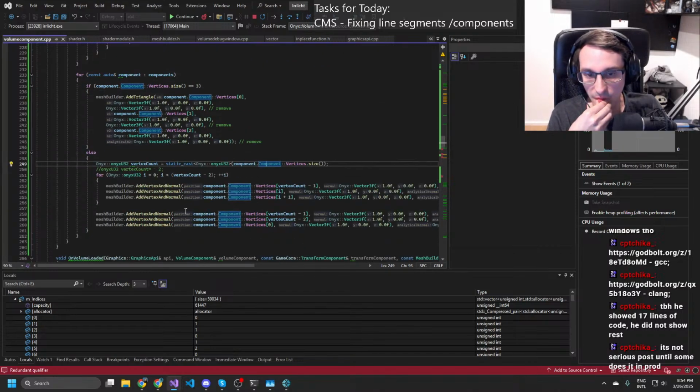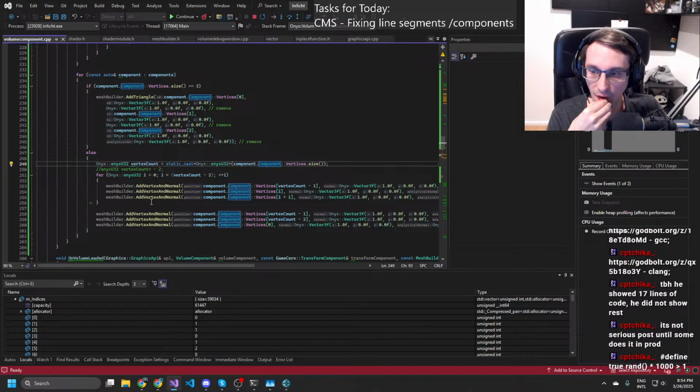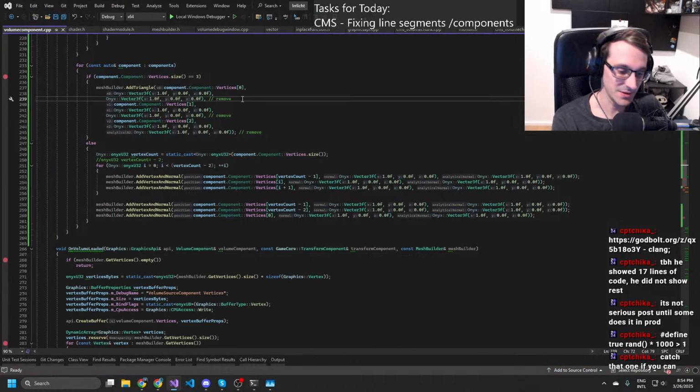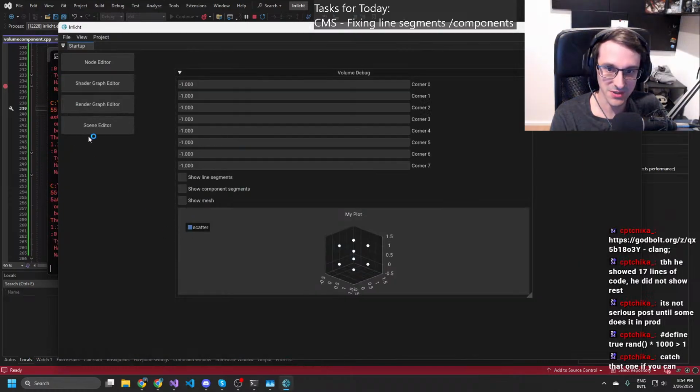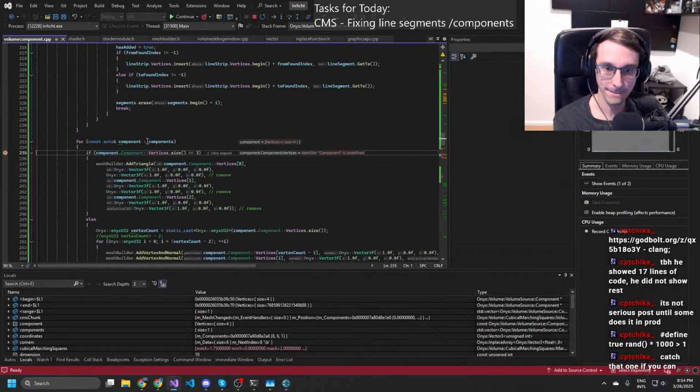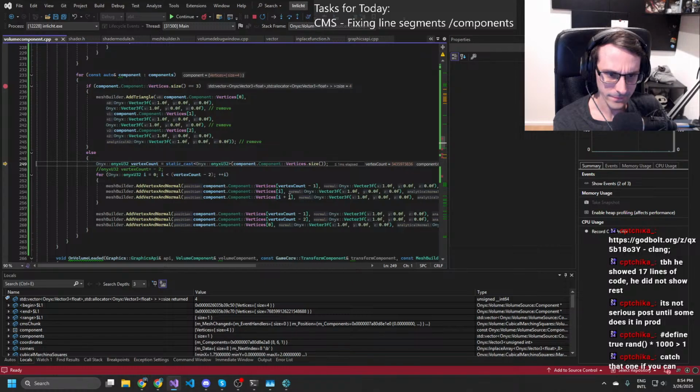So why would that be so weird? Ah, that will be a pain to find, I think. I guess we could put a breakpoint here and see what the vertices are that come out when he first adds. So we have 4 vertices. Okay.